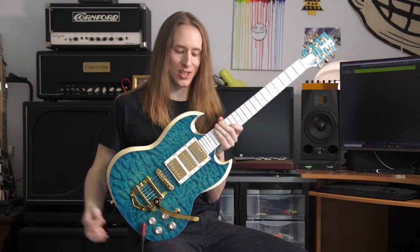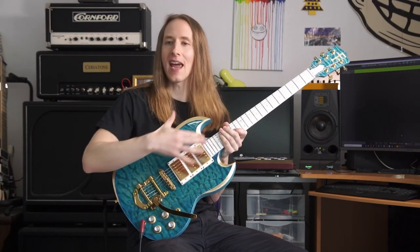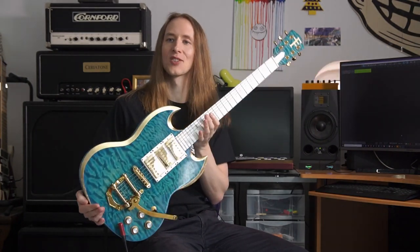So I'm really glad I changed my plans and added gold leaf to the bevels instead of the white. And then when adding all the hardware and pickups, I think it came together really nicely. It all makes sense together now.